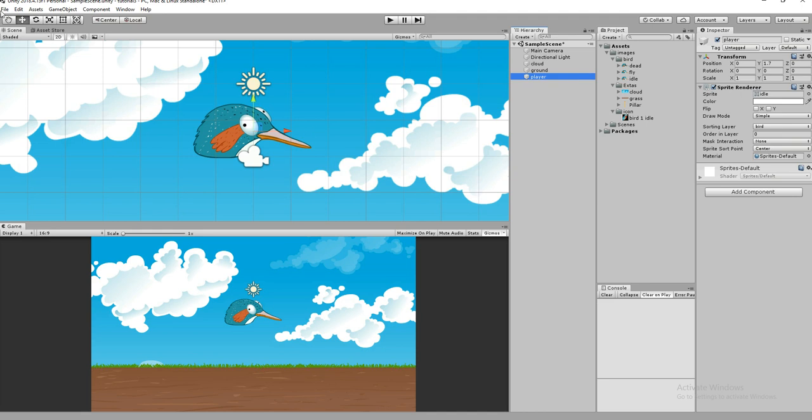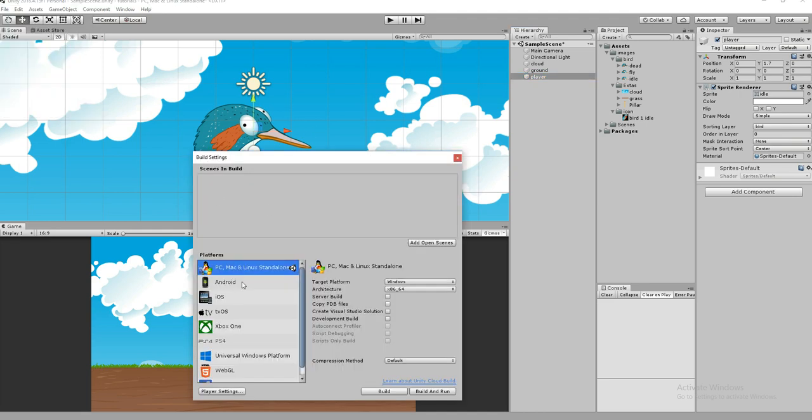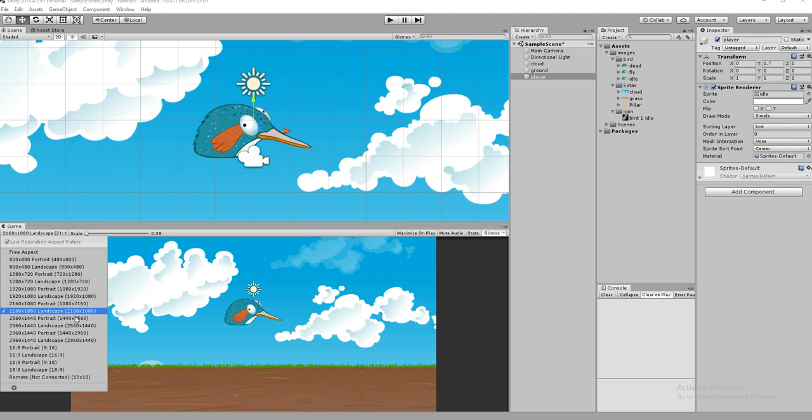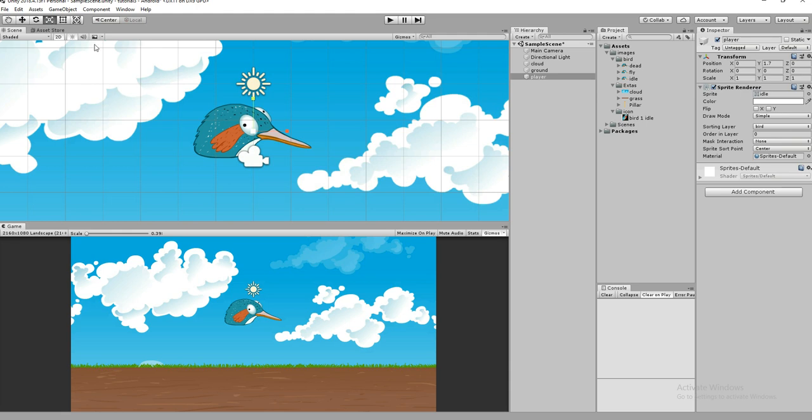Okay, next we are going to switch the platform to Android, since we are building a product for Android. And the mode we are doing is landscape, not portrait. So make sure it is in landscape mode, and then resize the player object a little bit smaller.